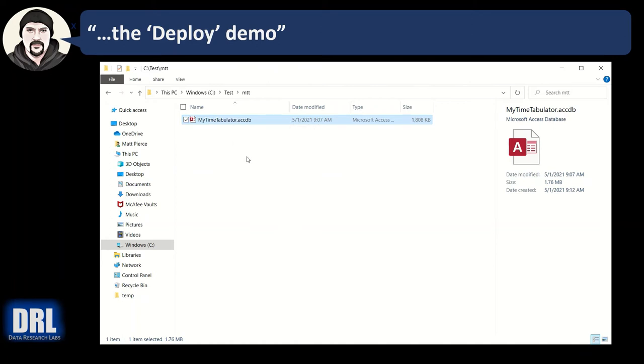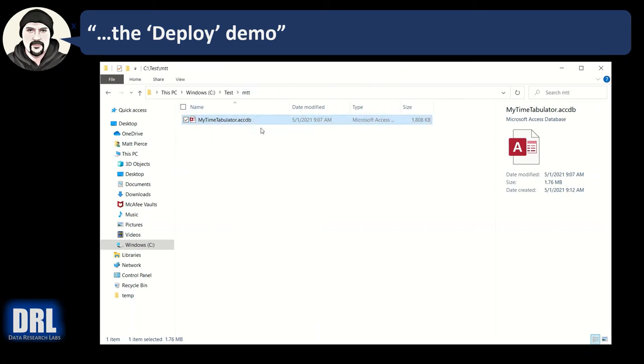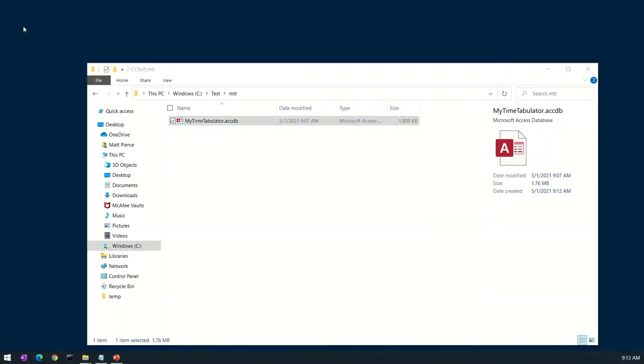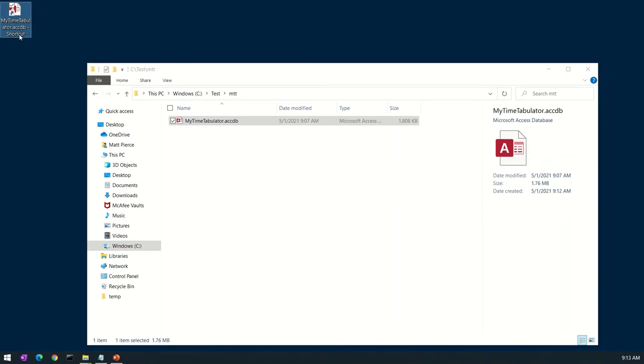A shortcut, I can do that as well. First, I'll right click and copy the file where it's situated in the new folder. Then from my desktop, I will right click and paste a shortcut. I don't like that name, so I'll click on it. And so I'm going to take and rename that because I didn't like it. It's all too wide. So my space time space tabulator. I already have one, so I got to put an X on the end of it. Now the spaces allow it to flow onto two lines.